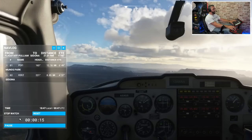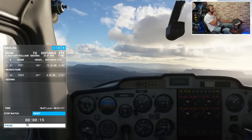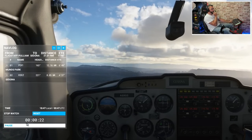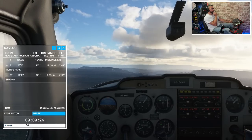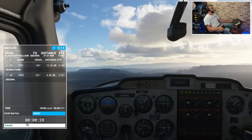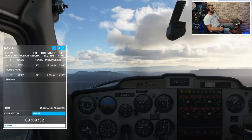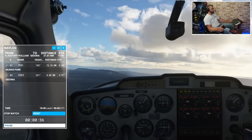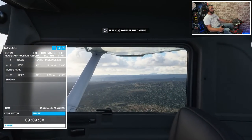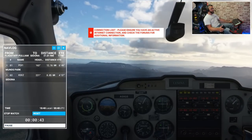Start your clock again, why? Yeah, it hasn't ticked off Munns Park, so I don't think I reached it. So I'm probably going to fail this bit, aren't I? Oh, love it, Wiley. Yeah, love it. Nice, a good challenge. And look at it, looks beautiful.